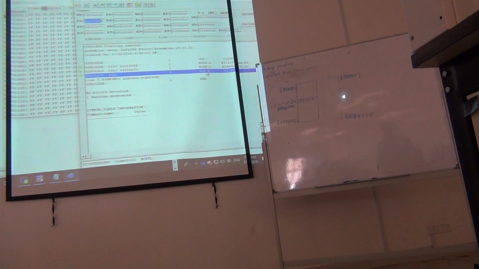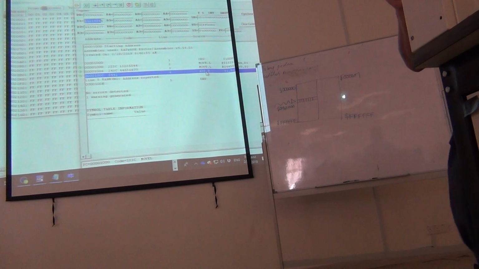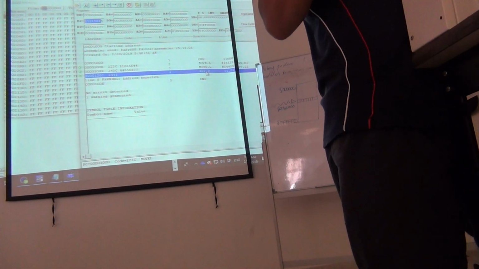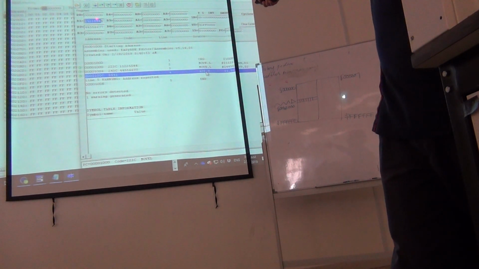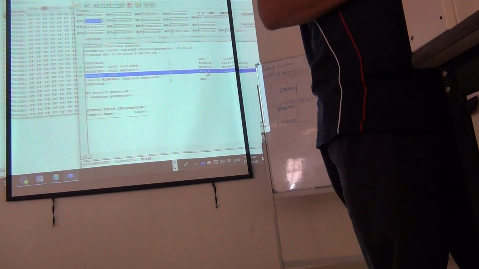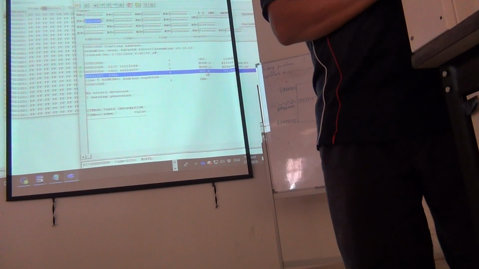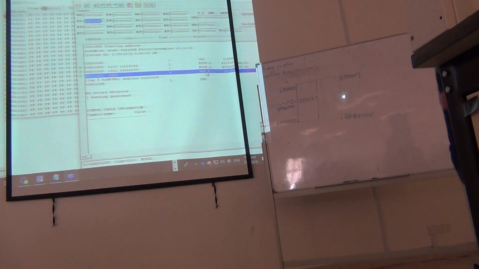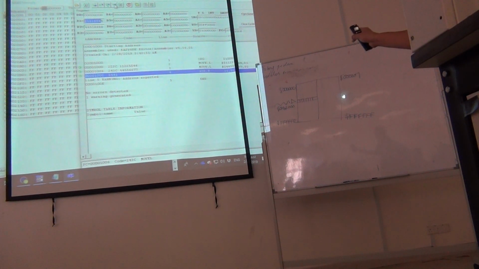How many bits? W is 16. How many digits for hex? 4. So you add up 4. 5544 plus 6677 in your calculator, how much? The answer is? FFBB. Add.W will add 4 digits and update in D2.